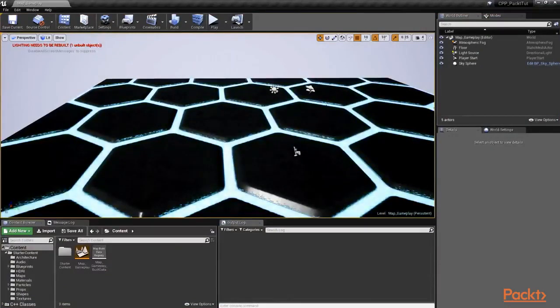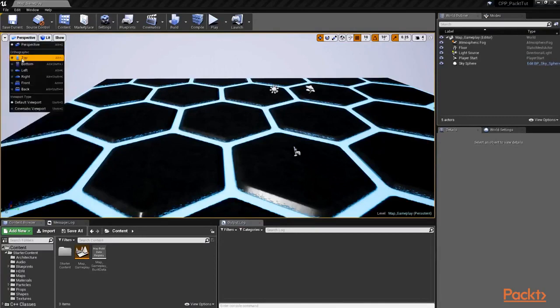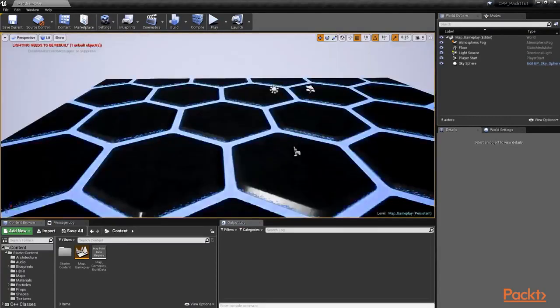This is our view into the game world without having to control the player. Let's go over some of the viewport features. In the top left corner of the screen is the arrow of the viewport for options of the viewport, such as field of view, debugging any performance problems from our art assets, and other such options. Next to that is our perspective tab, which we can change to snap our viewport to a new view.